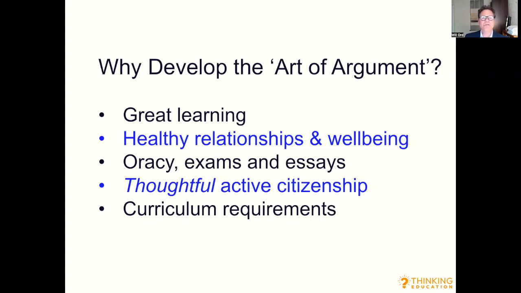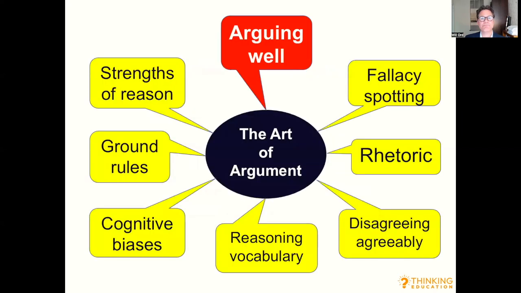Art of argument is also very important for oracy and an excellent tool for exams and essay planning. There's also, of course, a very important role for argument in being thoughtful, active citizens. And finally, argumentation and debate is absolutely part of the curriculum. It's a cross-curricular theme, and the Good Reasoning Tree will help with all of these ideas. So let's have a look at how it works.